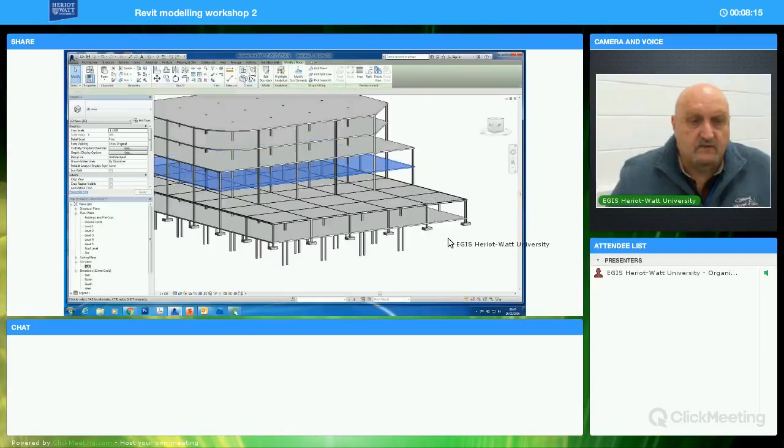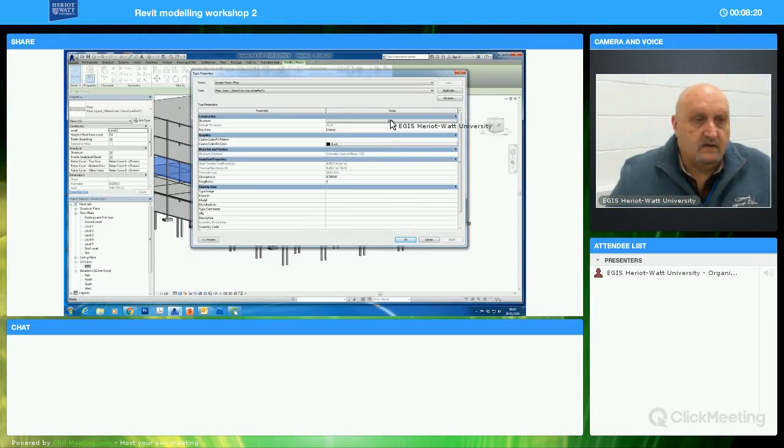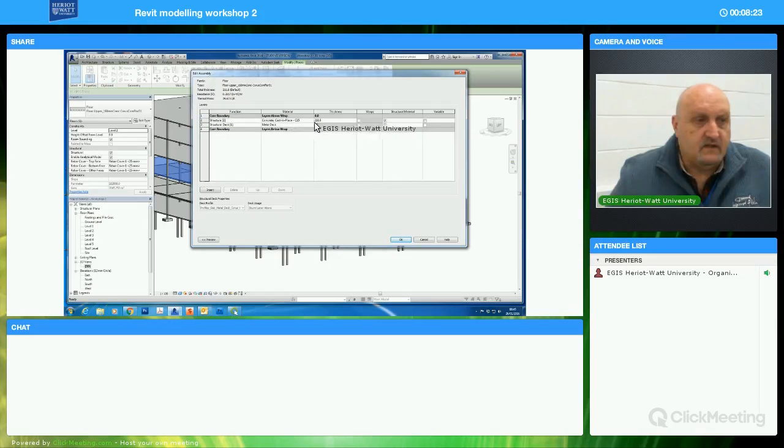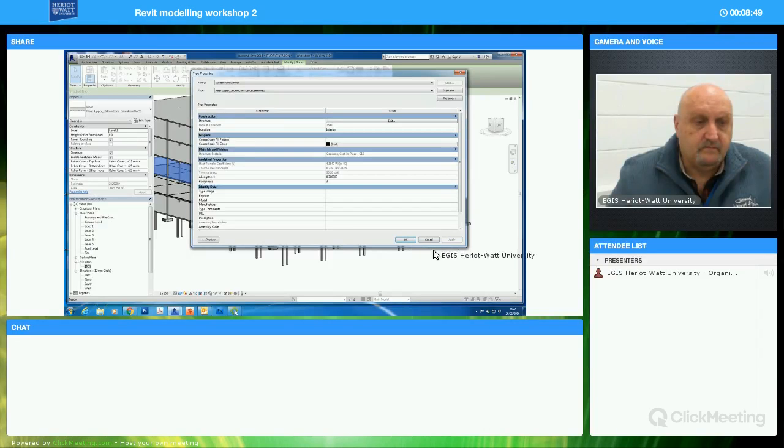If I select one of them, it doesn't matter which one, and I go into edit type and structure, you'll see that the floor has a depth of 211 mil. I would like to change that to 250. The metal deck, although it's embedded in the structure of the floor, has a thickness of 0, so it's technically there, but there's nothing there for us to see with a thickness of 0. And I'm going to leave it at that for the moment. So I'm going to OK that, and apply that.